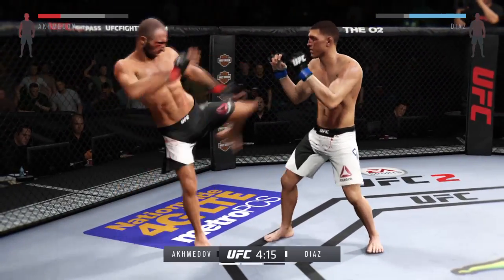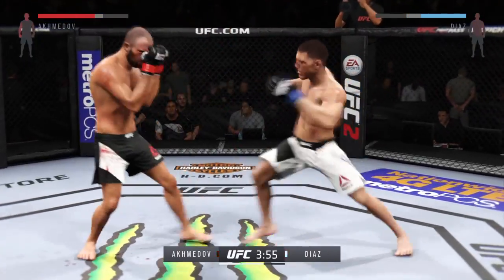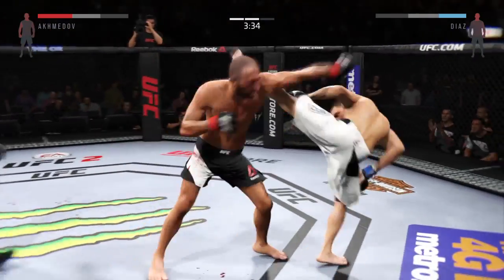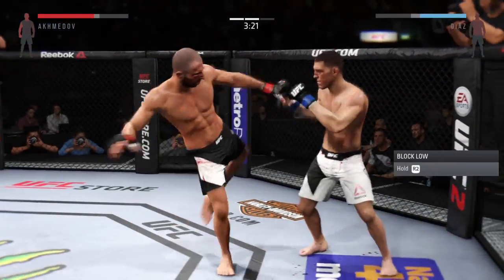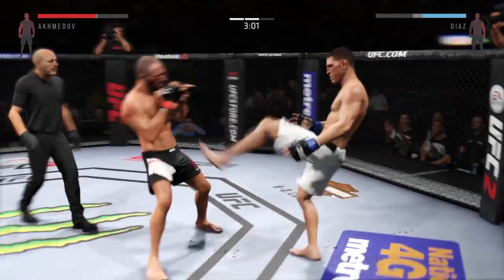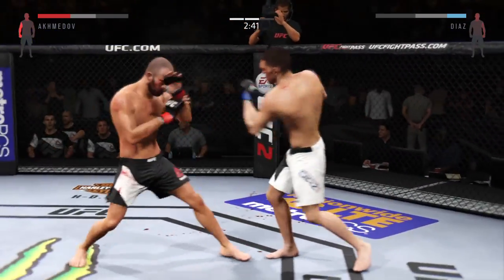He's starting to tee off. Excellent job of timing these combinations. He connects with the punch, taking some shots but keeping very busy. Look at the numbers — total strikes this round. A strike connects right on the cut. Great job landing a series of punches. Nick with the lead left. Vicious shots to the body. He connects with the left — landing some good shots. Nice jab. Those are vicious. He's doing a great job of being unpredictable and mixing things up.